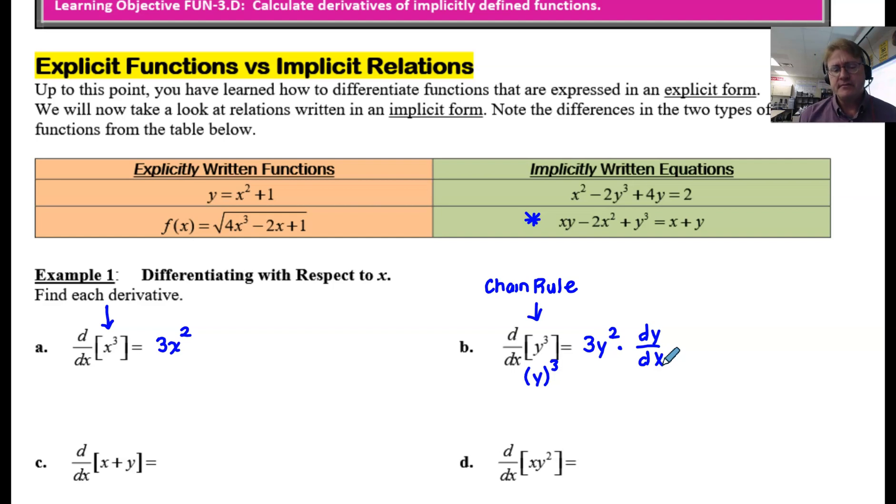Now if you think about this even more, let's revisit part a. Could you have used the chain rule here? Well that means you'd have to take the derivative of x with respect to x. Well guess what, we just did that, but the dx over dx is going to be a one anyway, so we never have to think about writing it. So in short, all you've got to worry about is when you come across the y term, tack on that multiply dy/dx and you've got it taken care of.